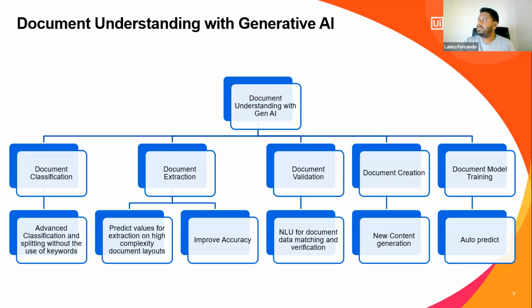And same goes for document model training. This is also something that I have been discussing with a few people, creating training data for a document understanding model. And again, that also relates to document creation, because when you're training these models, you need a lot of documents to train if it's something new. So at some point, you may not have all the documents that you need to train it.